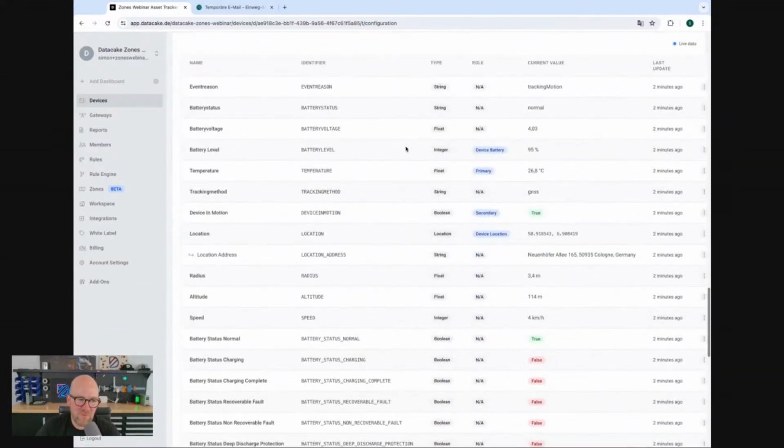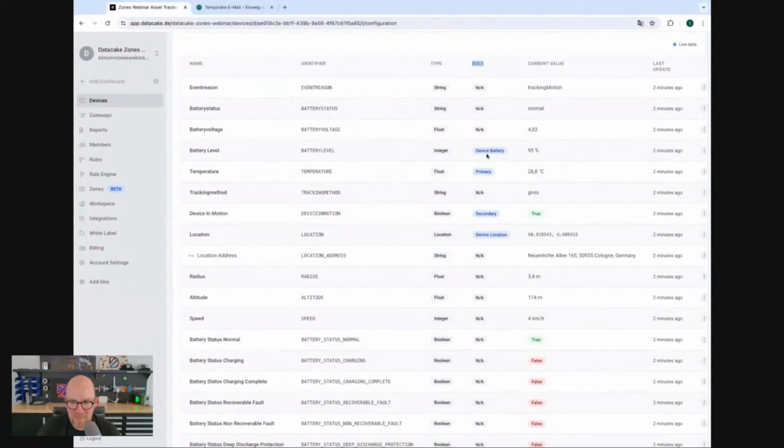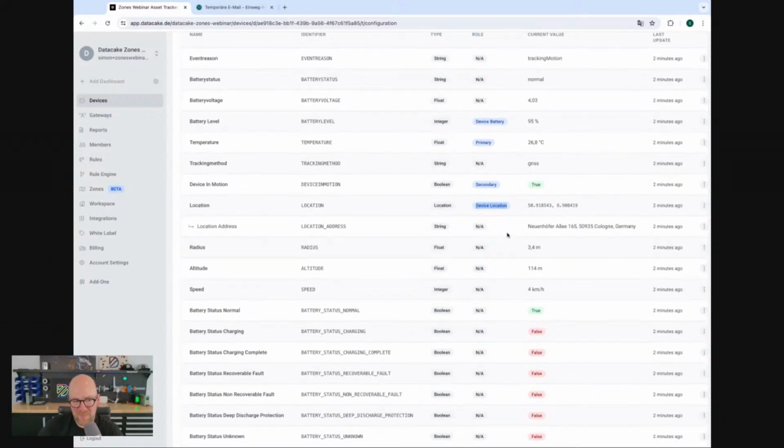We introduced, I think it was 1 or 2 years ago, this role principle. And in here, you can define tags for your location fields or for your fields in general. And we have one tag, which is the device location.